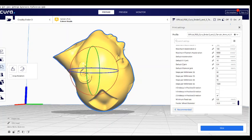The nose will print up. It'll be a nice clean nose. The lips are not a problem. You see that angle is almost straight up. The chin's not a problem. None of these things need to be supported.